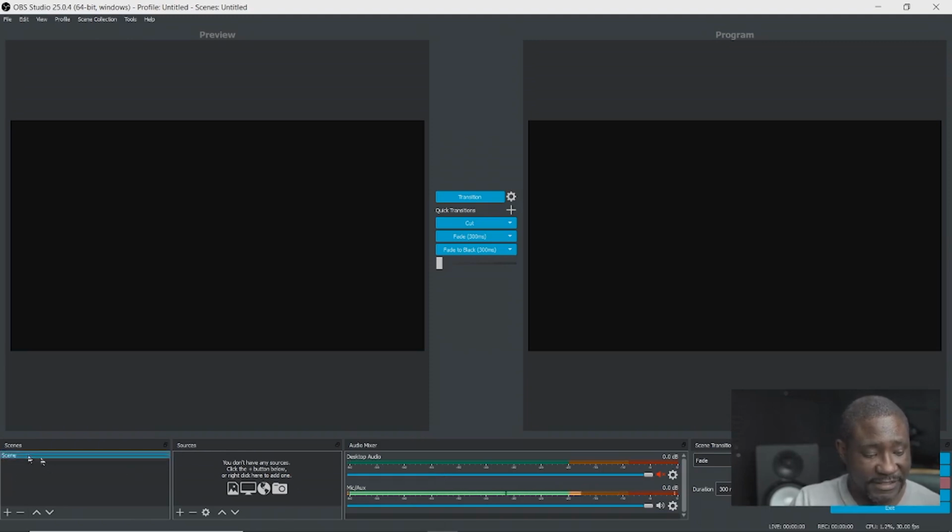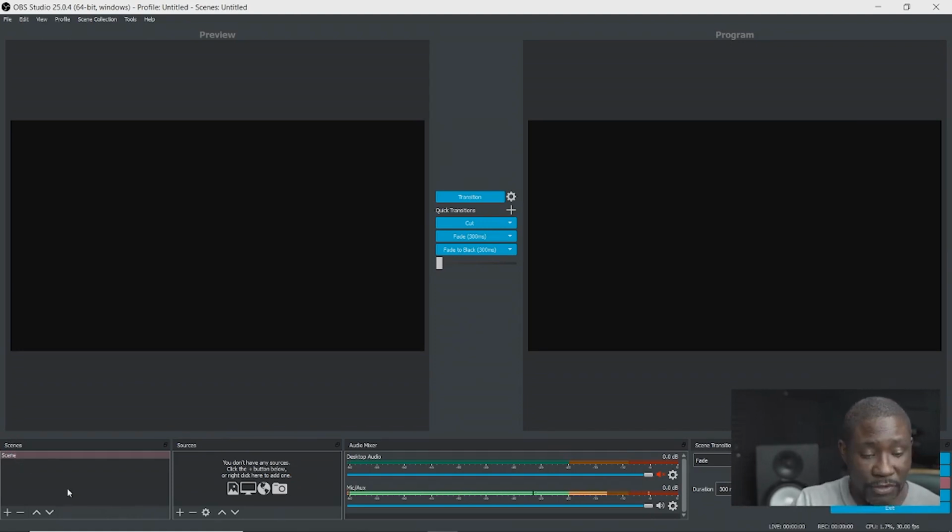Now let's set up our scene. So a scene is basically a collection of sources that you want to project at the same time. Your scene can be made up of a whole bunch of stuff. It can be made up of your camera feed, text, graphics. You can add all of those together, and those become one scene, a collection of sources that you can just click on, grouped together as one entity that you can project over to your preview or to your program window and send online.